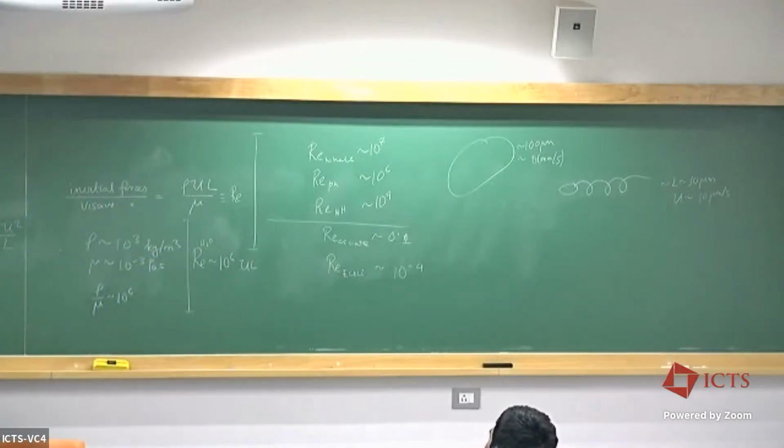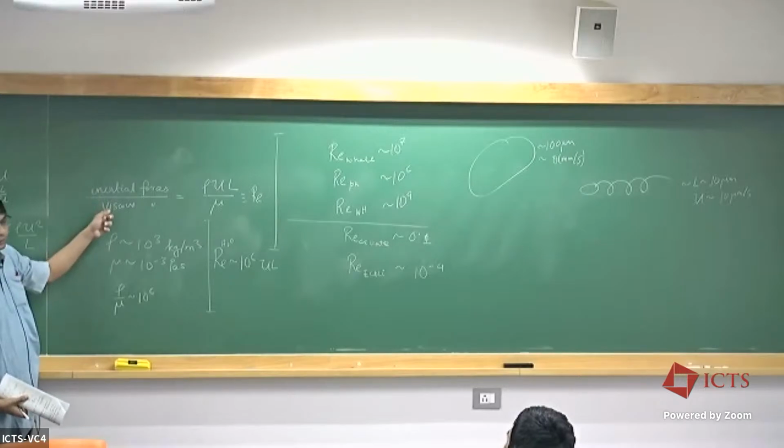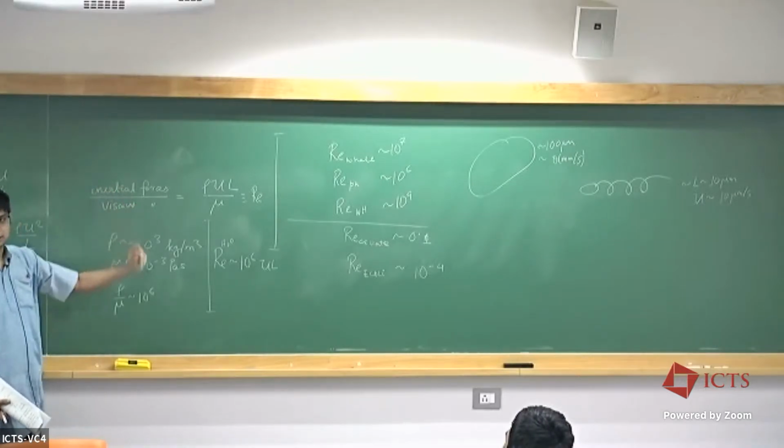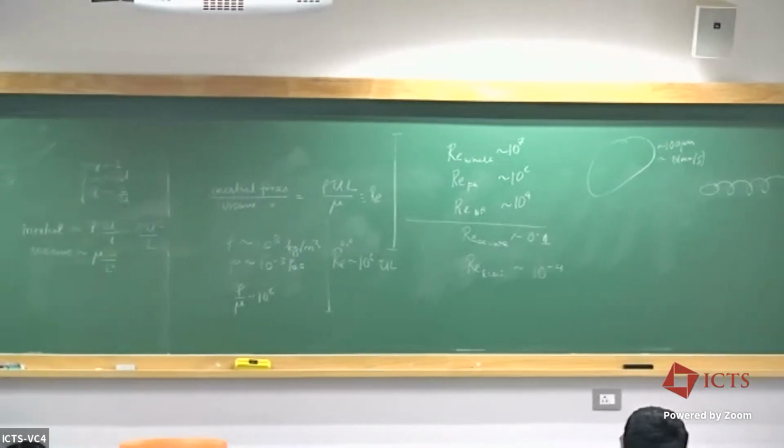And really, these terms are not going to be important anymore. You've now conclusively said that these are the things that are way larger, because remember, it's the ratio of the inertial forces to the viscous forces. If this is very small, then you can have very large viscous forces. So these terms are not going to be important. And so that's the limit, or that's the world that we're going to think of.